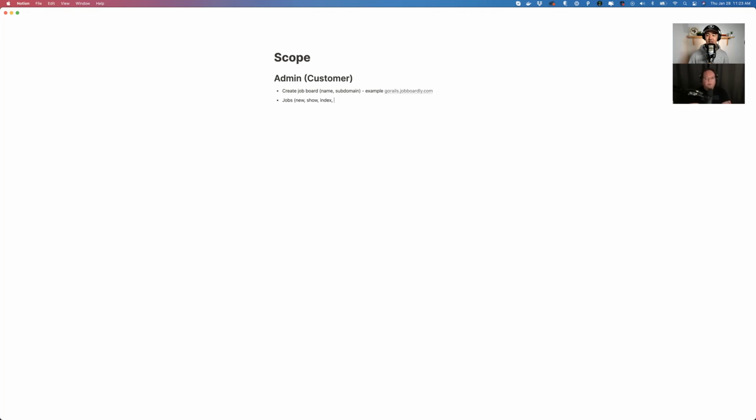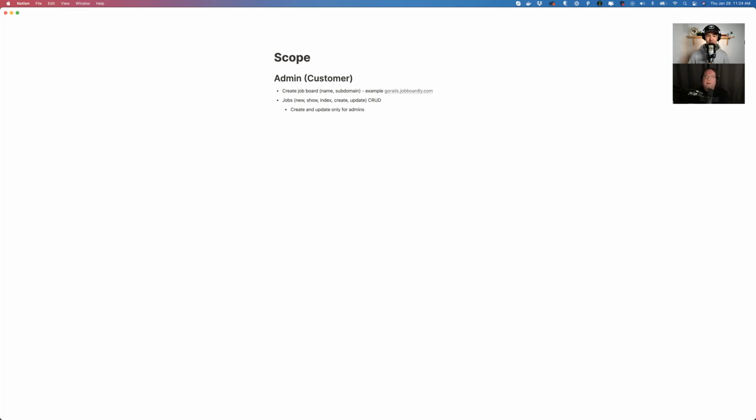Probably have the typical CRUD, as you might have heard, like create. And CRUD is funny because create is really two steps. It's new and create. Update is edit and update. And, you know, you need a form, but you need some action to actually do it. So yeah, if anybody's familiar with building web apps, they probably are familiar with all this.